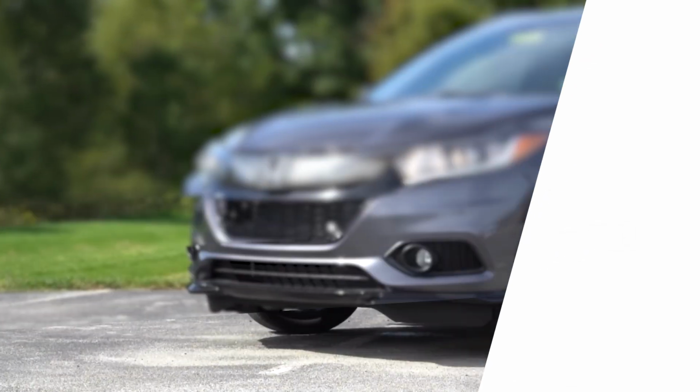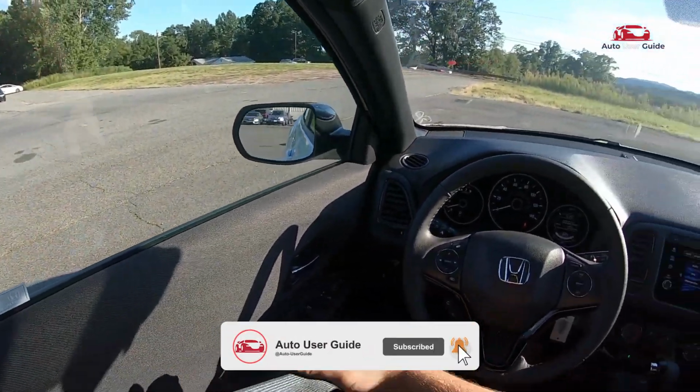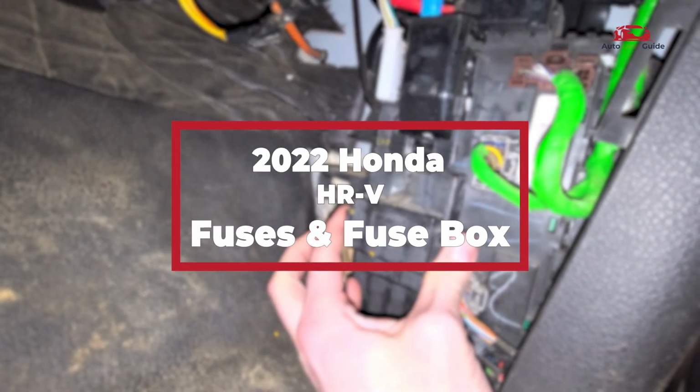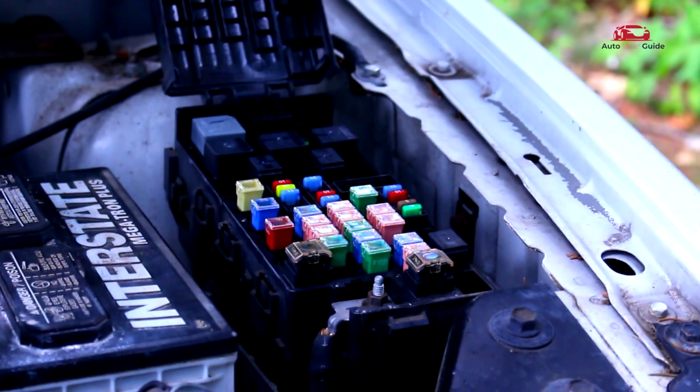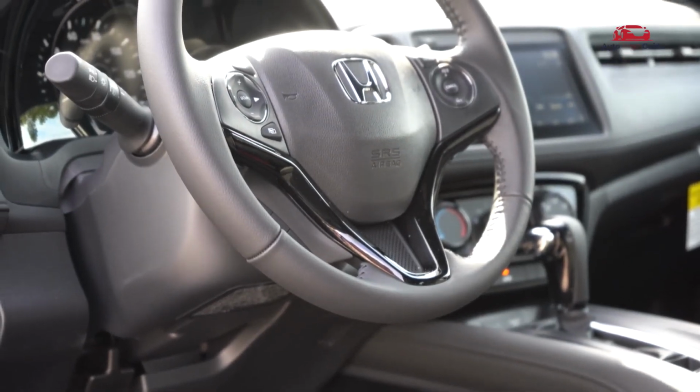Are you trying to locate the fuse box in your 2022 Honda HR-V? Wondering where each fuse is placed or how to read the fuse box diagram correctly? In this guide, we'll walk you through the exact location of the fuse box and provide an easy-to-understand diagram to help you identify the fuses for various systems.